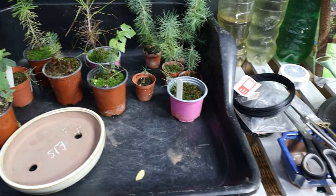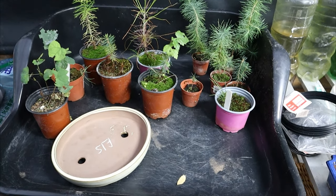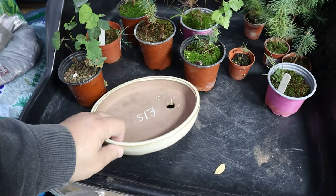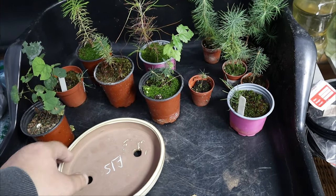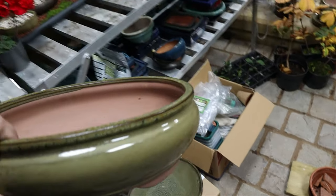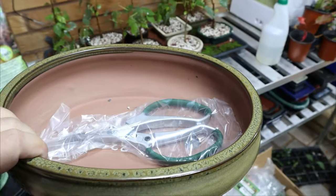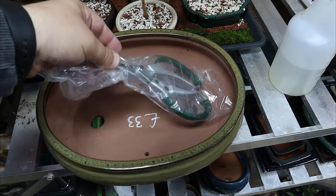I called into Corinne's Greenwood Bonsai studio during the week, and once again I couldn't stop myself from buying some new pots. So I got this one here for £15. It's a nice oval shallow pot I bought with these in mind, but then I also got a larger oval pot. It's a nice green olive colour, nice and shiny, nicely finished. So I'm hoping to maybe put some sort of forest planting in there.